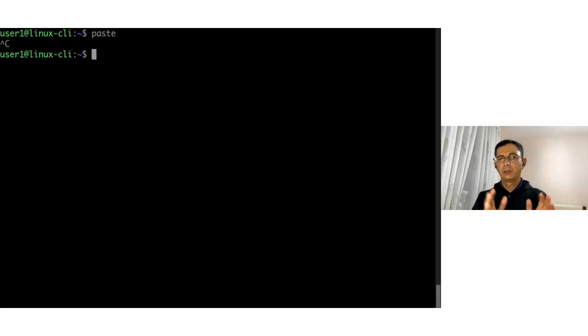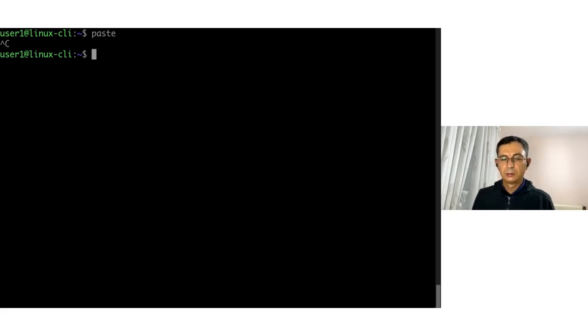Cut separates one input file into several columns, or extracts columns from an input file, and paste joins two different files into a single file. So the columns from one file and the columns from another file are pasted into a single file. Let's see this with an example.